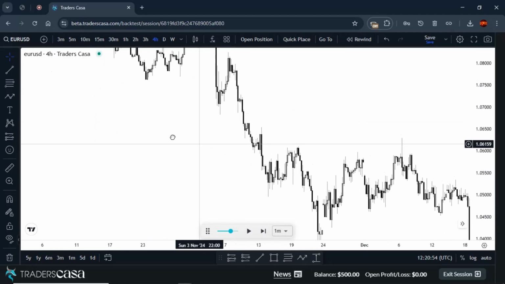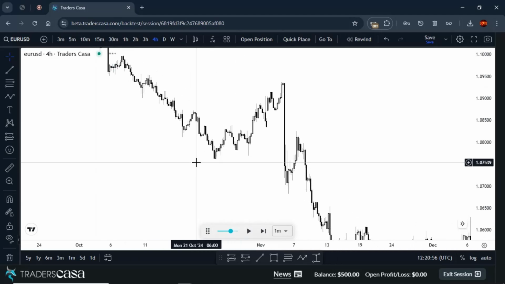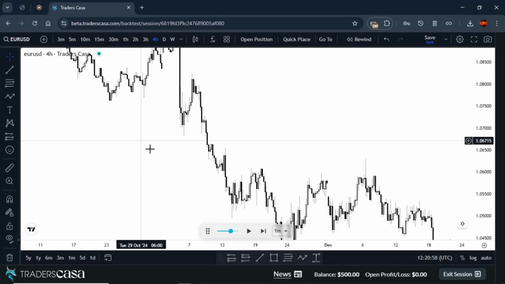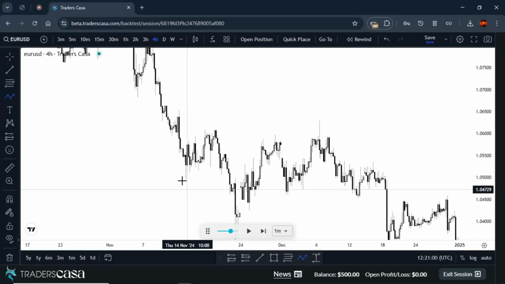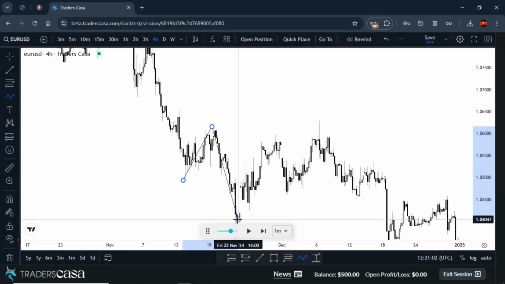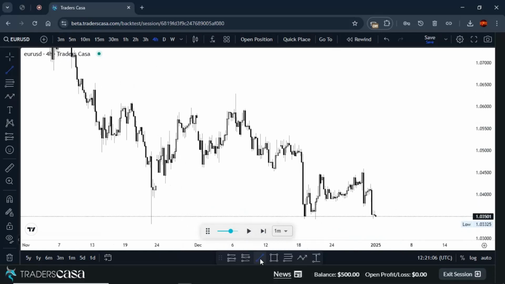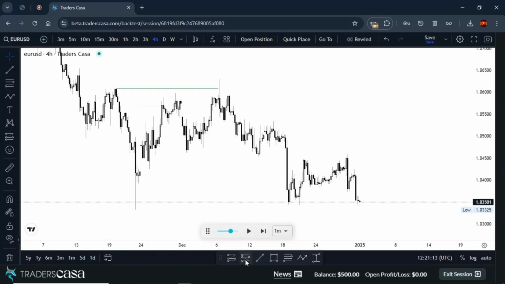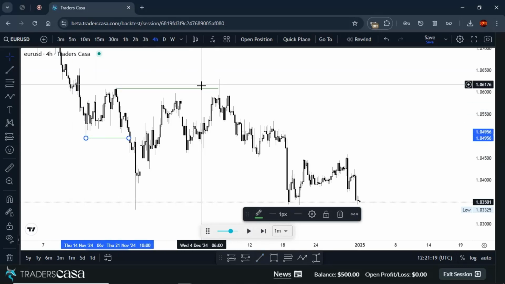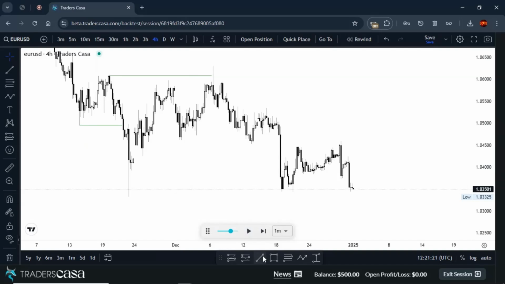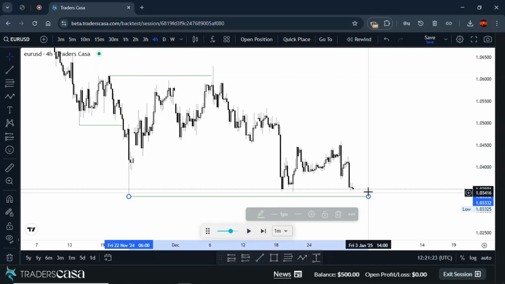Our bias right here is what? Sells. Right? Our external structure is showing us that our price has been bearish for a very long time. Right? Price has been bearish. We had that sweep, right? Now that's why I told you that price is not always going to give you that smooth, basic uptrend and downtrend structures. Like you can see here now, these are break of structure. These are external swing high. These are external swing low.